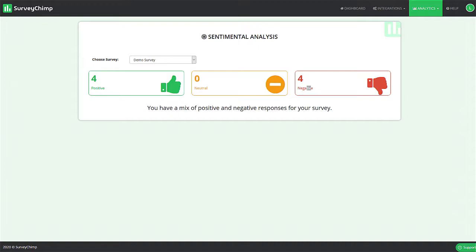And then you've got all of the other logic options if you want to get more advanced, in particular doing things for like online segmentation, building an email list, getting the right people to target, and so on. This is just scratching the surface of some of the stuff that you can do in SurveyChimp.